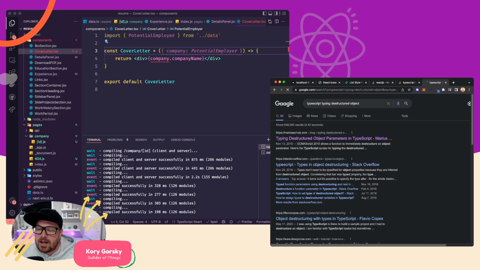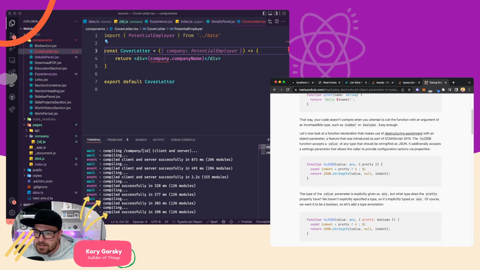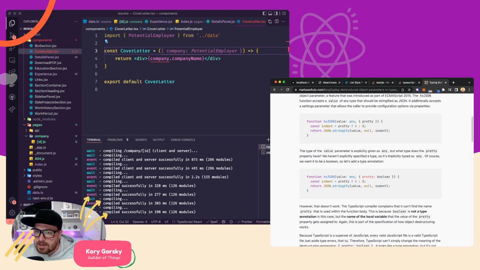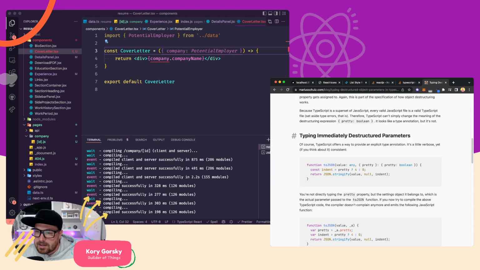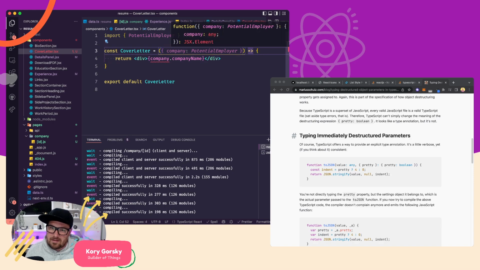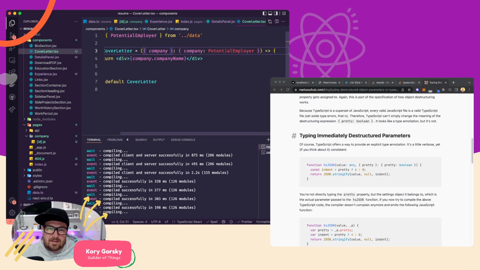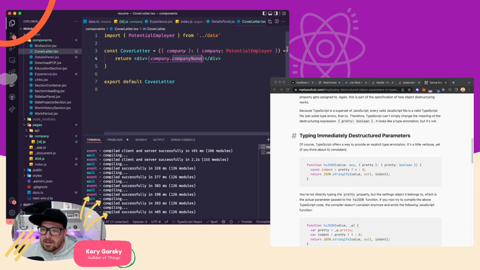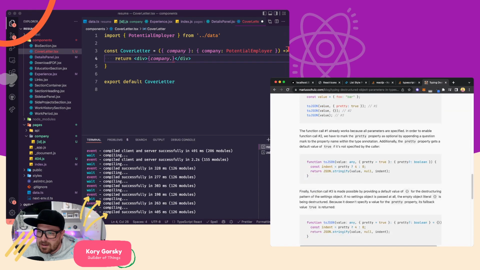Can never remember how, obviously I've been here before. How do I type a destructured object? I see. Like that. Seems right. Is there an easier or better way to do it? Doesn't look like it.